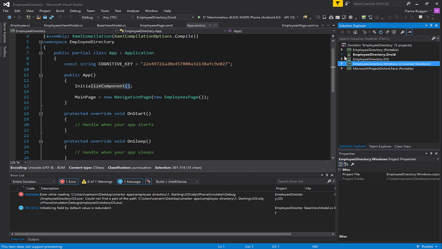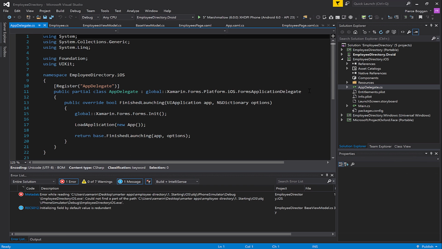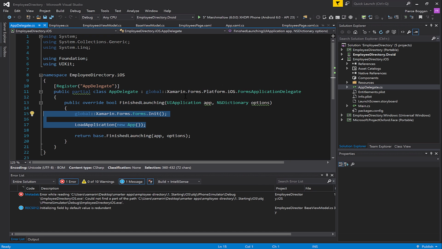Well, that's true. Xamarin.Forms is going to take care of a lot of the stress and worry of having to know all the little details for each particular platform. You're not going to have to know how to use storyboards on iOS, for example. But in case you do, it's there. And Xamarin.Forms apps are native applications. So if we jump down into iOS, for example, and look at app delegate, which is the entry point for an iOS application, you can see that we're initializing Xamarin.Forms and loading up that new Xamarin.Forms app. So your Xamarin.Forms app is a native application.